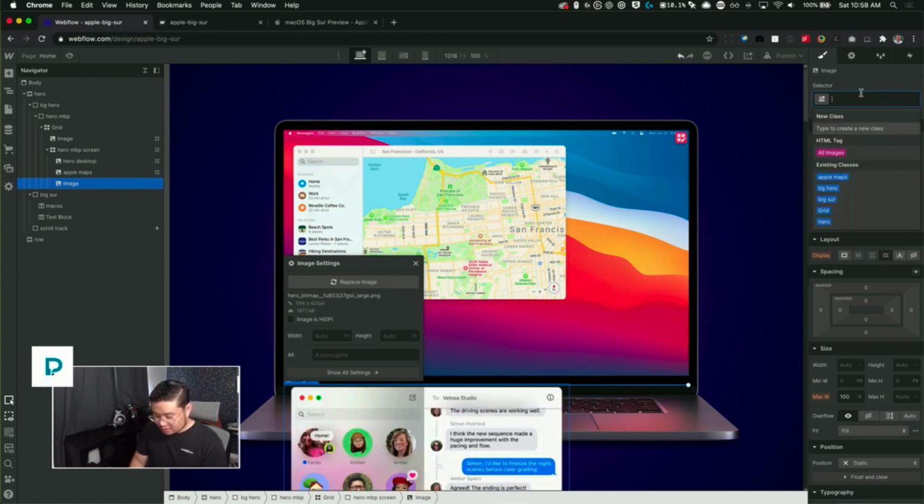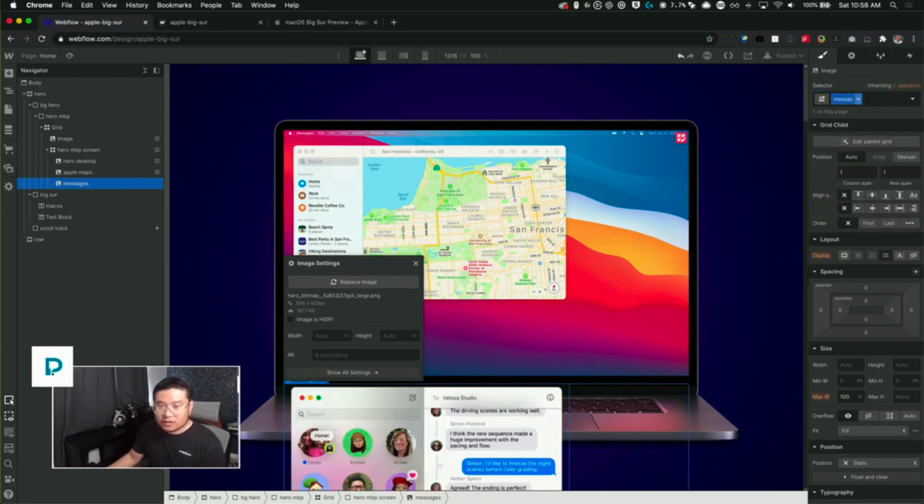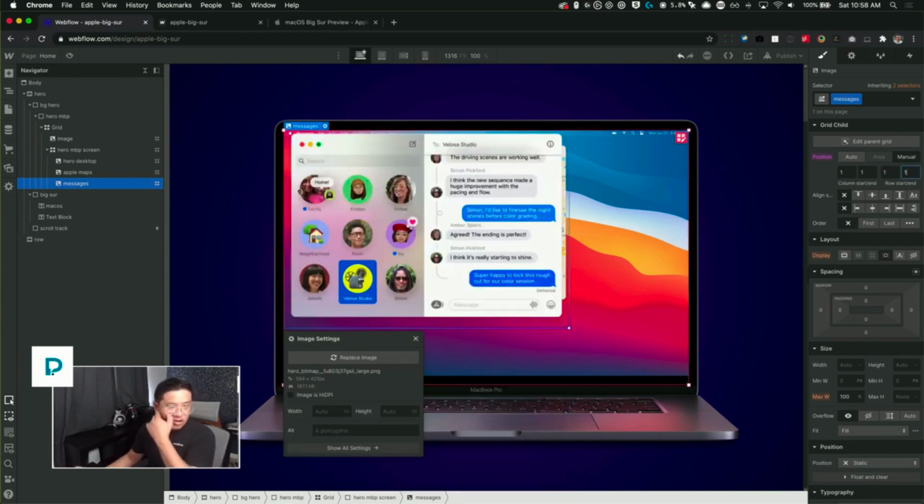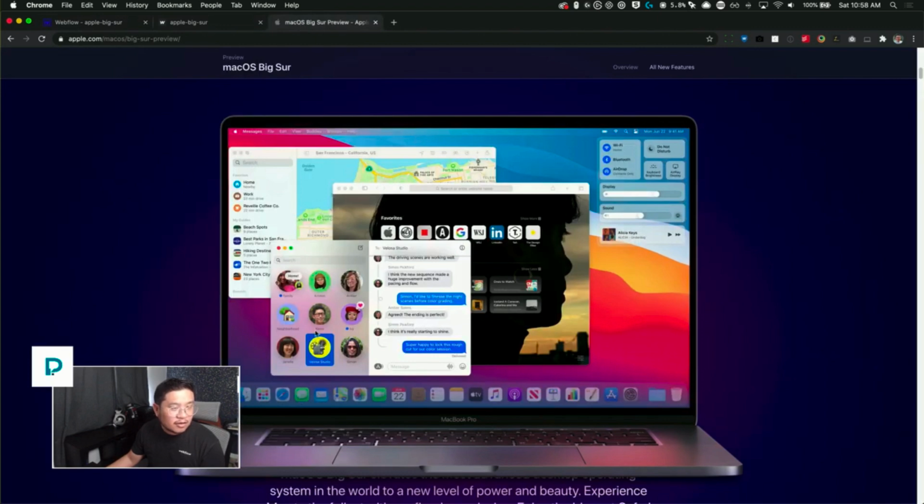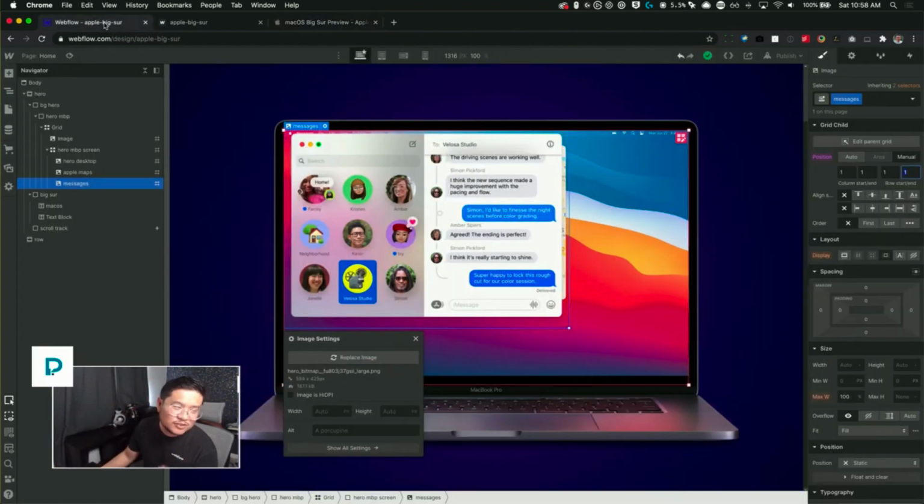Call this messages. Manual 1. Nice. Let's see here. Okay, yeah. Oh, this is next because, okay, we can fix the order later. And I'll show you why grid for overlaying things on top of each other is so much better. You'll see later.